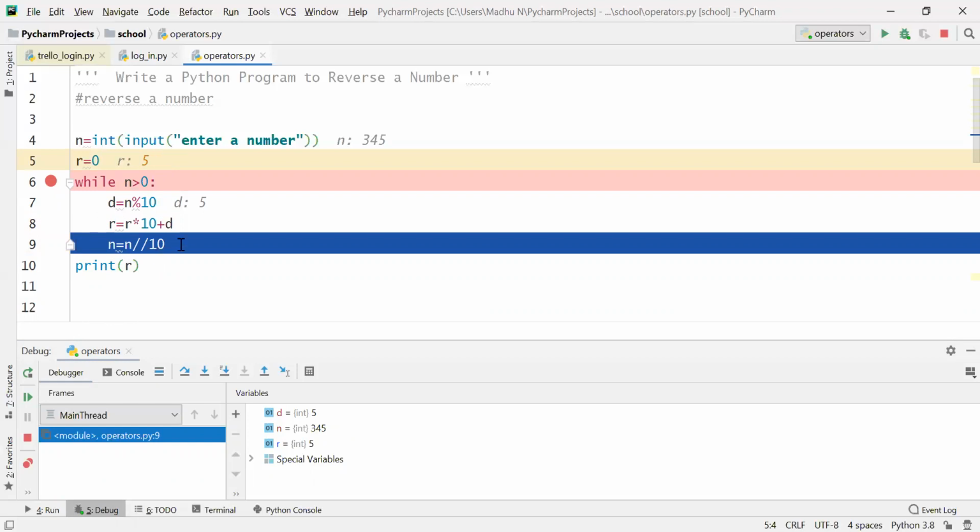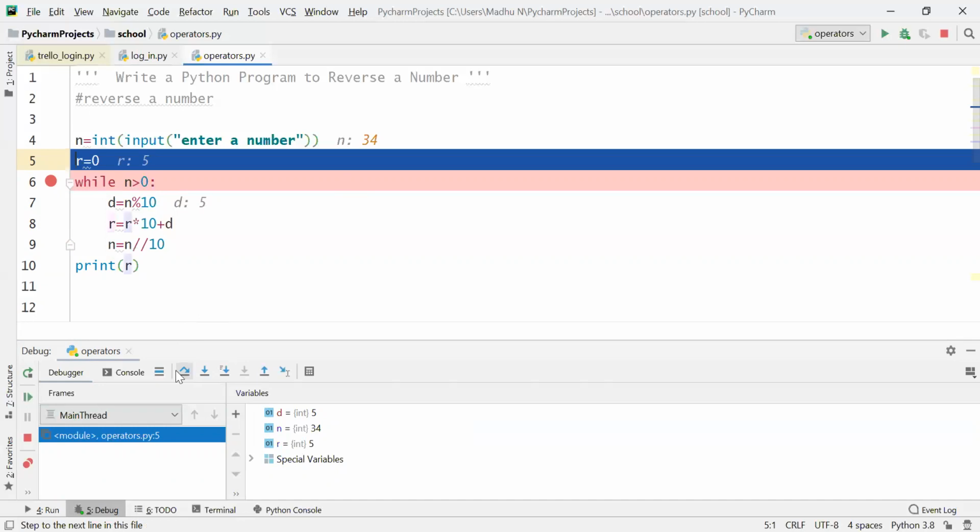Now what is the quotient here? This is the last digit and this is your quotient, that is 34. Now the value of n will be 34.